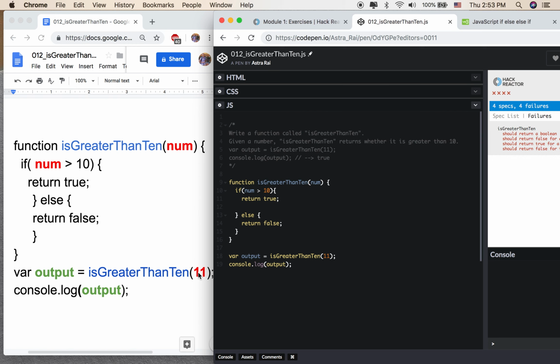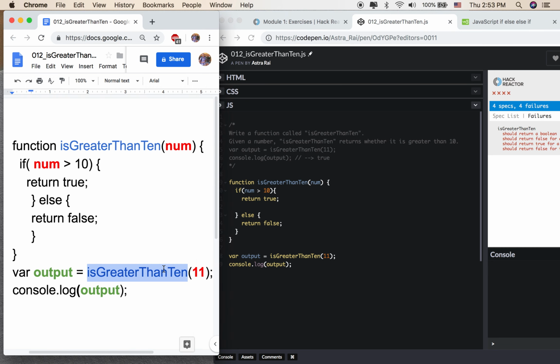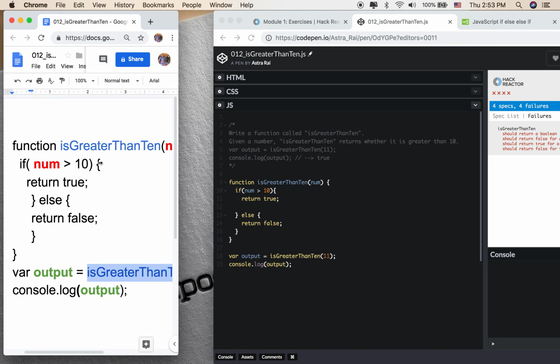So basically, if you see the color coding, 11 is the argument that we're passing through the parameter value for the function isGreaterThan10. So we have 11 here, and it goes through here, the test runs, and then it's going to be outputted to the console. Basically here we just took the value that's generated from the argument being passed through the function, and we're holding it there. And when we hold it there, we'll be able to grab it and then output it to the console. Okay, so let's go back and test this code.